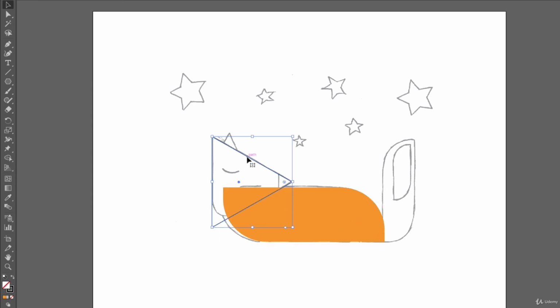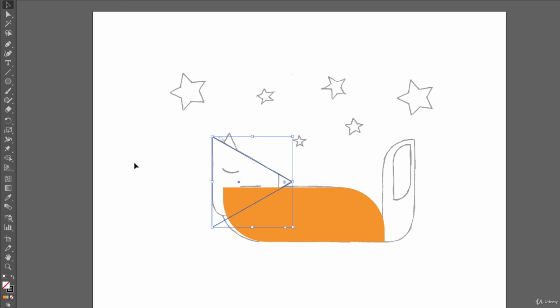So I've got this selected with my black arrow. You'll notice that I can't click in the center anymore. I could on this because it selects the whole thing, but in the middle of this, I can't. You've got to select the edge now because it has no fill. And like before, I can grab this little target here and it does all the corners. That's not what I want.